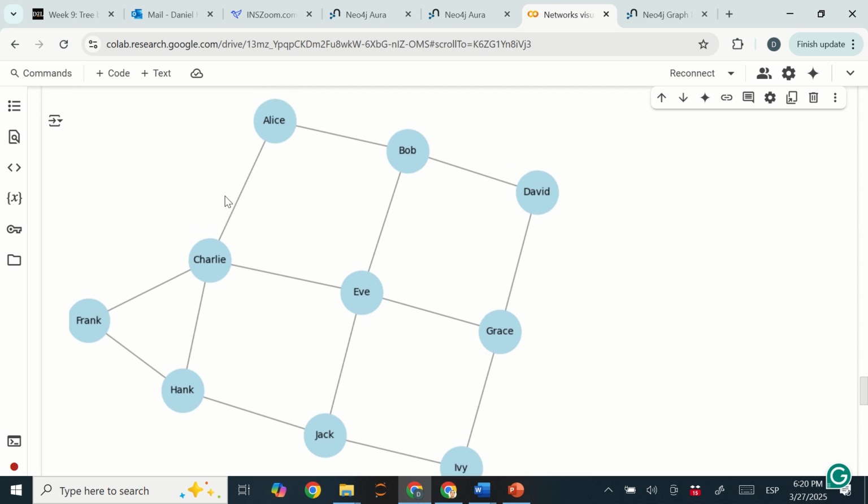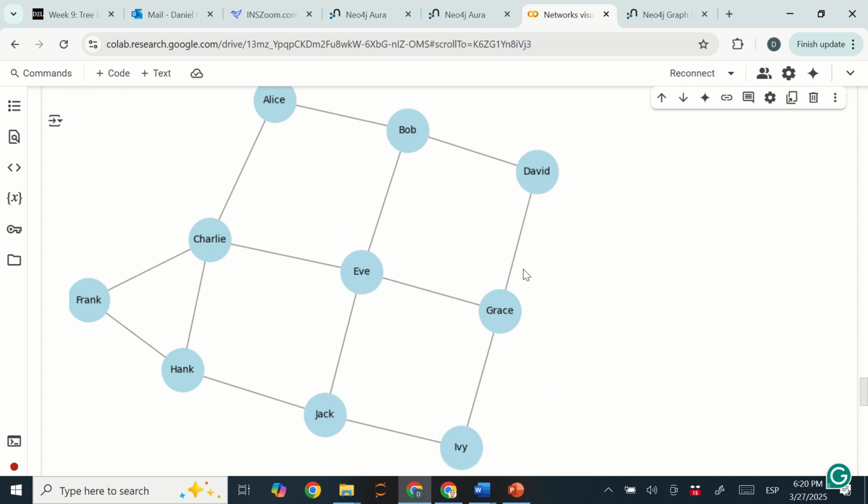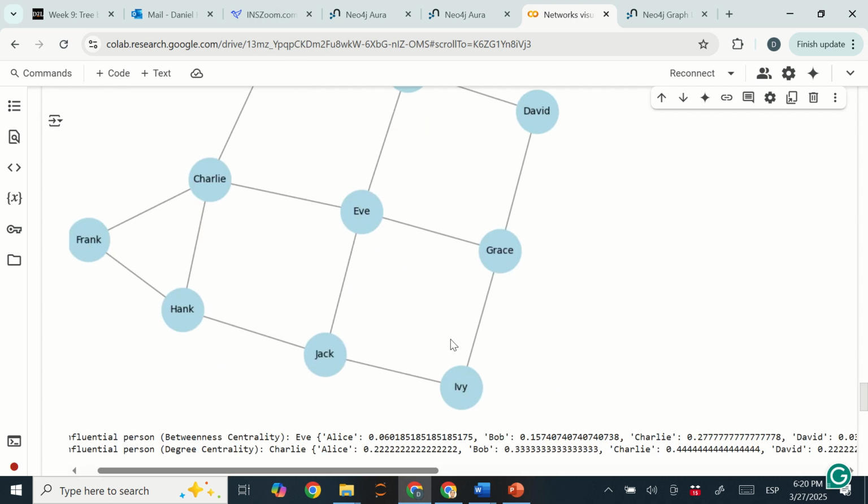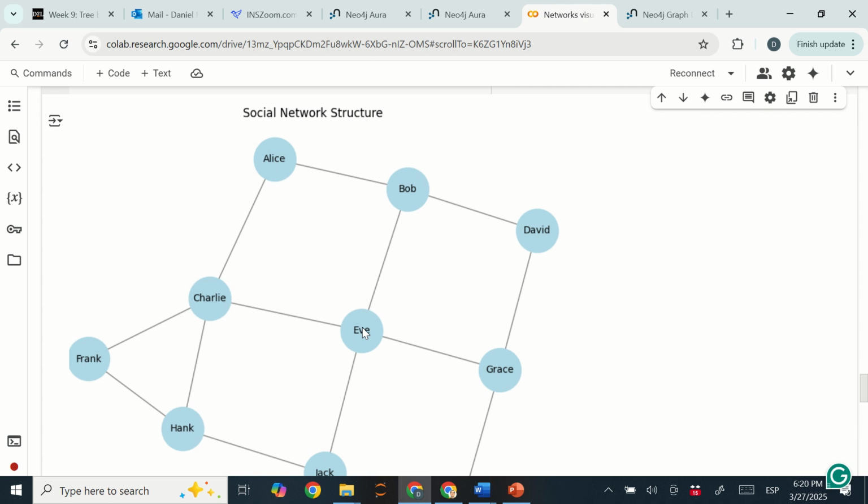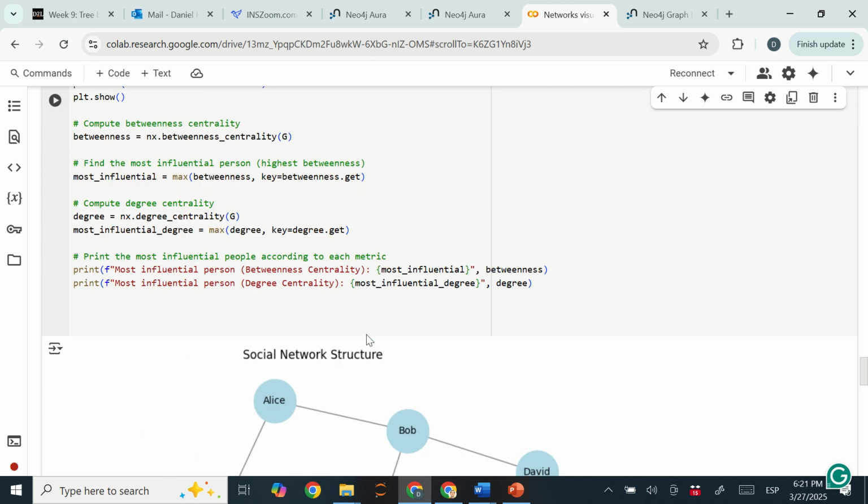Frank has only 2 connections. Same thing with Alice, David. They are in the corners with only 2 connections, while Evie and Charlie, they have 4, right? So for sure, when we measure the importance, we will find that Charlie and Evie are the most important or most influential, let's say, individuals in this specific network.